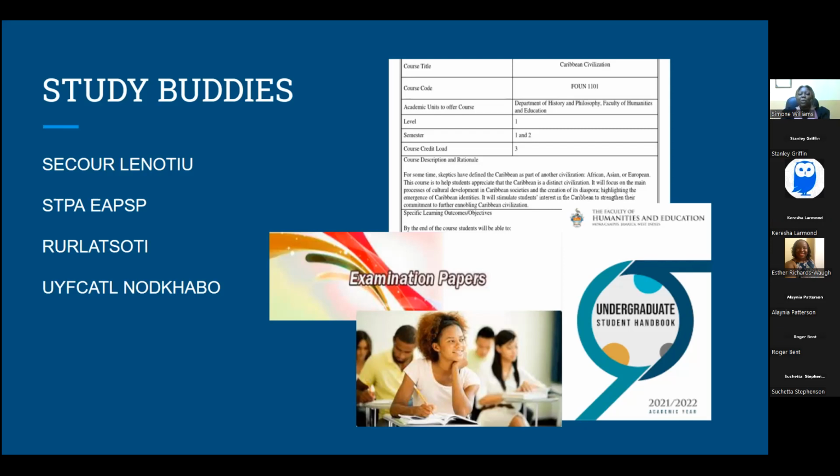Beautiful, your course outline. You're not going to make it through the course perfectly or with a great advantage if you don't know what the course requires of you, what the course is asking you to do, and what your examiners are going to test as a mark of your learning. So your big accountability partner is your course outline. You must be familiar with it, and you must know week by week what it is requesting of you.